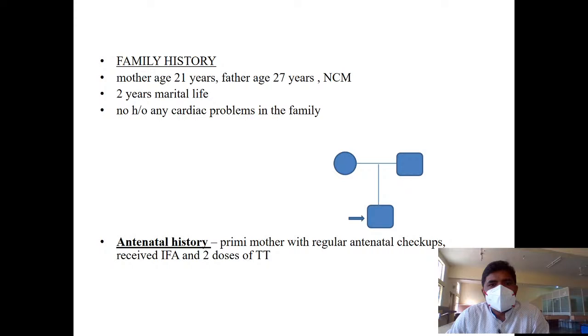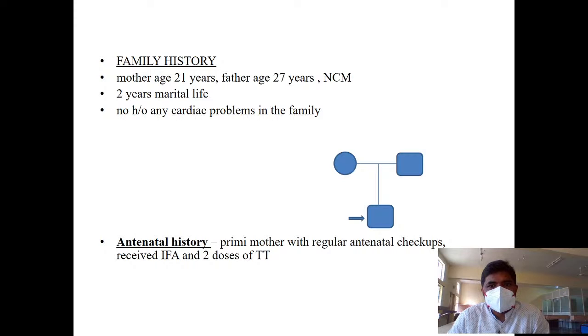So look at the mother's age, whether they are of an advanced age or in a normal age group if they have got married. Here it is 21 years, so you can rule out the possibility of Down syndrome, in a broader sense. Then non-consanguineous marriage. Though non-consanguineous marriage doesn't carry any suggestion, there are a few congenital heart diseases which are autosomal recessive in nature, like Ellis van Creveld syndrome.